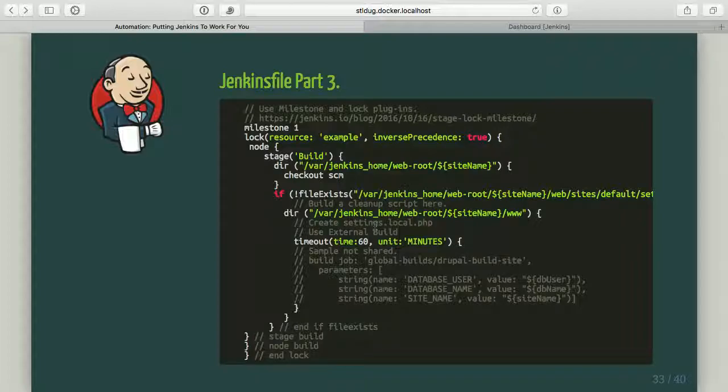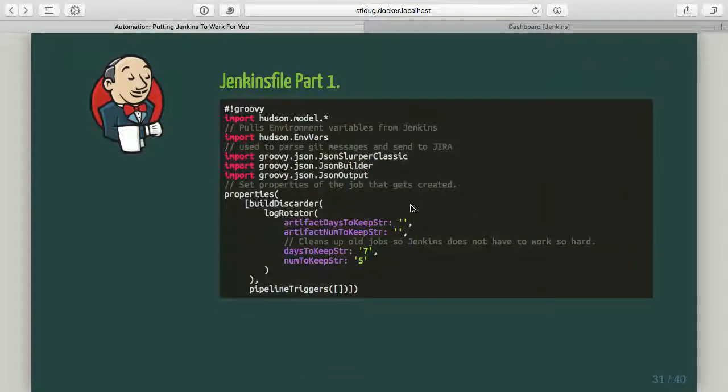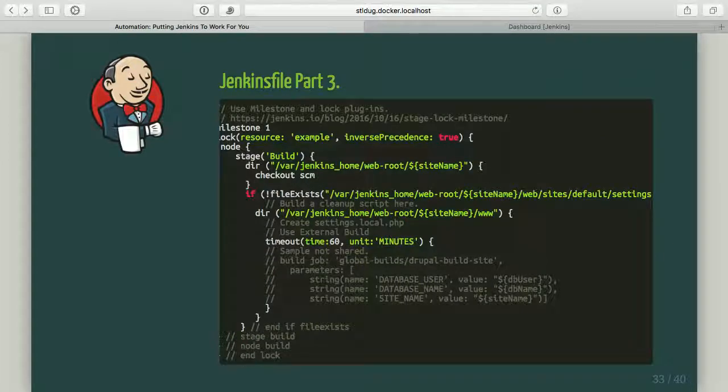The second or the third part of the script, which is really the first part that does actual work, is our build step. What I usually do with that is check, going backwards, to see if the default settings, our settings local, is there, or if there's an htaccess file, some sort of trigger that says there's a site that's already built, so we don't want to recreate a database and that sort of thing. And then your build step that you need to do.